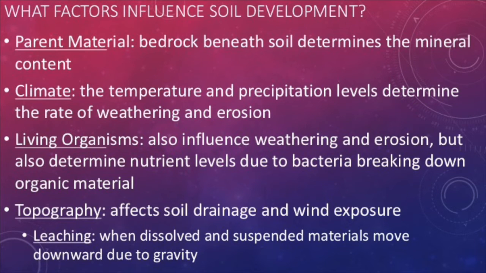There are a few factors that influence soil development. The first factor is parent material — this is the rock that underlies the soil itself and is the source of the rock material found in said soil. Next, we have climate. The average temperature and precipitation levels in an area help determine the type and amount of weathering and erosion we see, which determines how quickly the soil forms and what material helps make up the soil. Living things in the soil also affect how it is formed. Bacteria are the main organisms that help cycle nutrients through the biogeochemical cycles and also play a huge role in the weathering and erosion of the parent material.